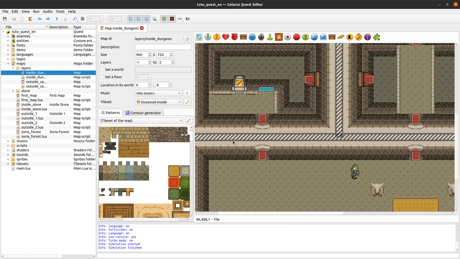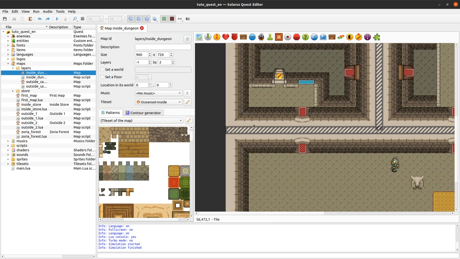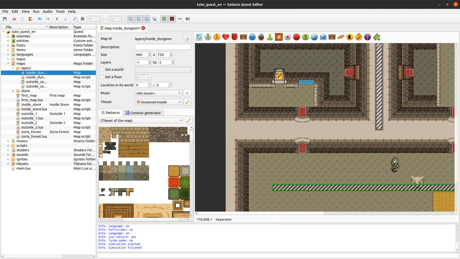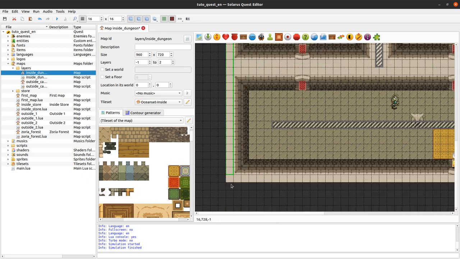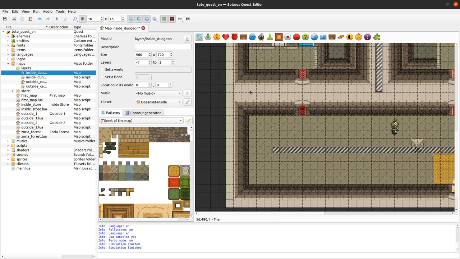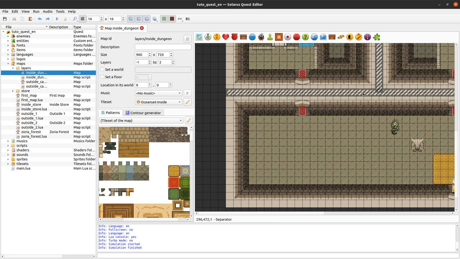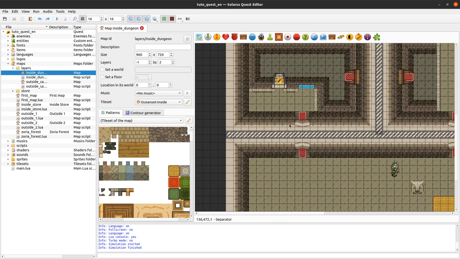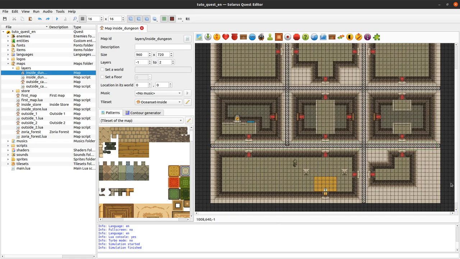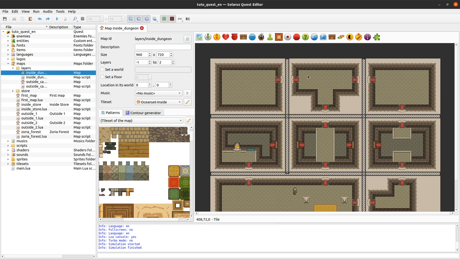Okay. And by the way, the margin between two rooms is 32 pixels here. This tile is 32 pixels, and the margin between the edge of the map and the start of the room is 16 pixels. The reason why this one is bigger is exactly because of separators. So that on one side it's 16 pixels here, and on the other side it's also 16 pixels here. So if we had no separators, maybe we would do a 16 pixel margin here, like this, instead of 32. Anyway, you do as you want.